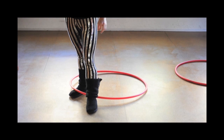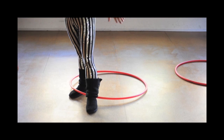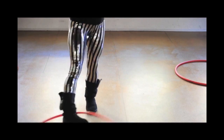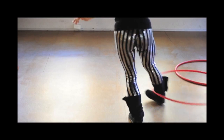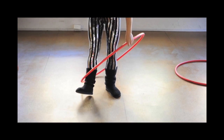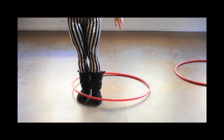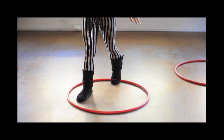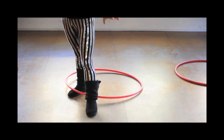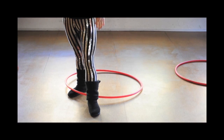And the next thing that I'm going to do with this move is I'm going to try and get a hopping action happening. So I'm going to spin it and I will turn to the left as I do this in a tight circle. And so that final part of the move is bringing the left foot in and bringing it under the hoop and kicking it up, just as you would if you were kicking up from the knees. So I'll show that to you in a couple of different versions where I reduce the amount of times that I hop.